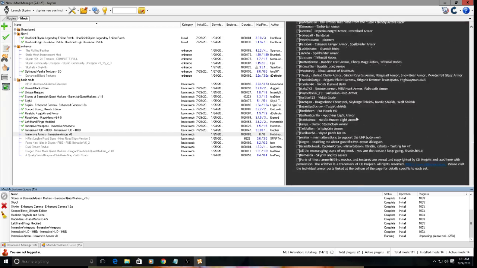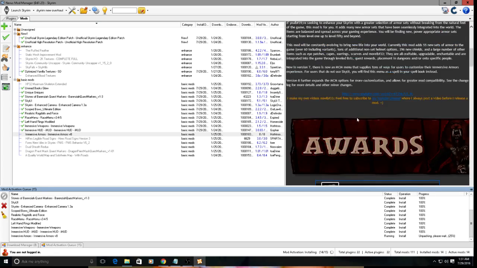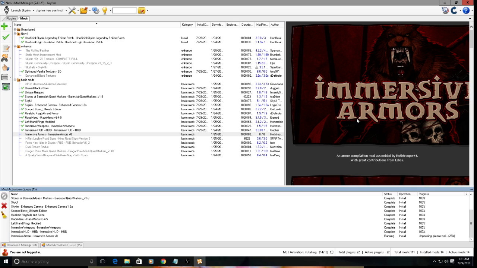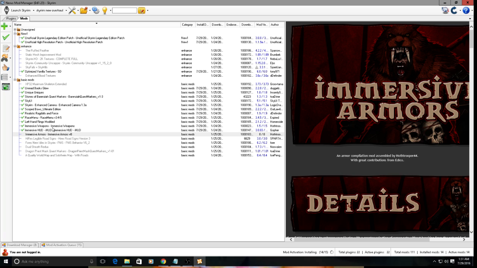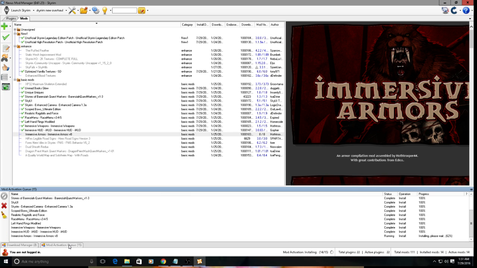No nice screens. We don't use the UNP body mod, so we don't care. Immersive armors is still installing.